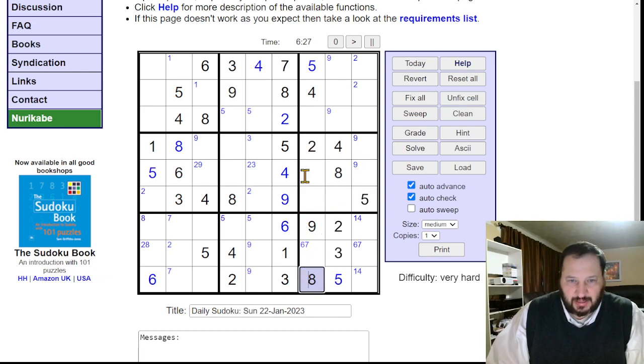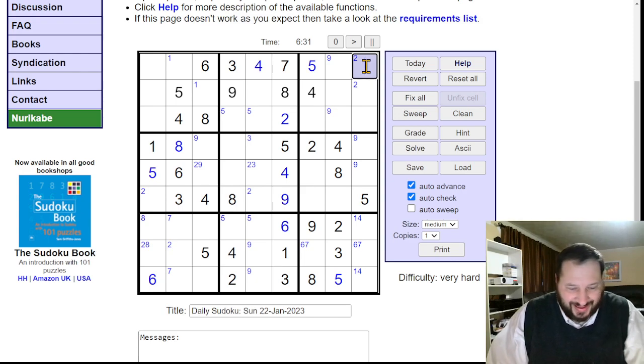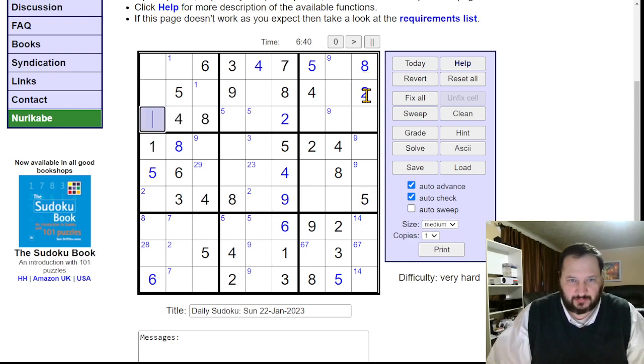Okay, these 8s line up: 8 in the left, 8 through the center, and 8 through the bottom. So these 2s and 8s now are double locked. Oops, look at this. Just kidding. We have an 8 right there. Only spot left for an 8, which makes this our only spot left for a 2. There we have it, folks.